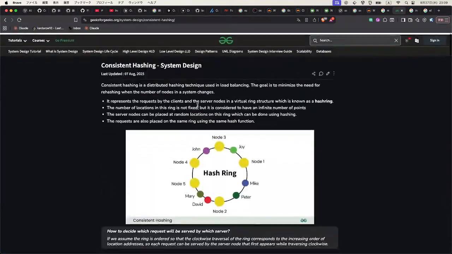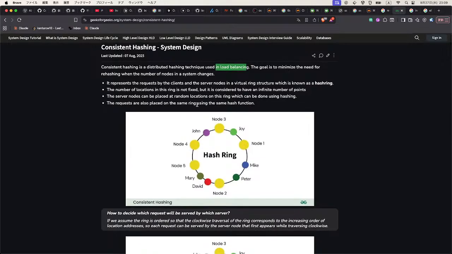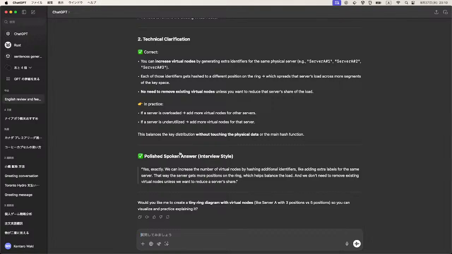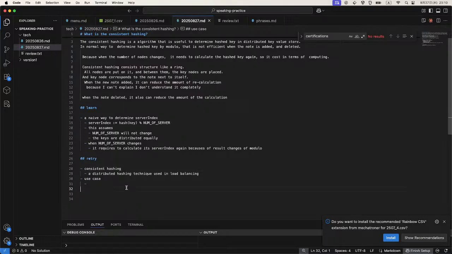How to say, distributed hashing technique. Load balancing. Use case.